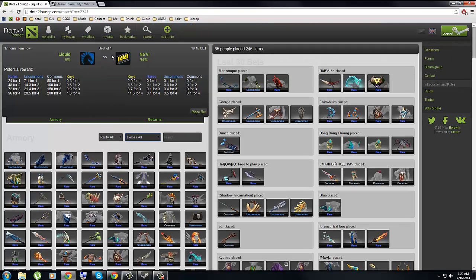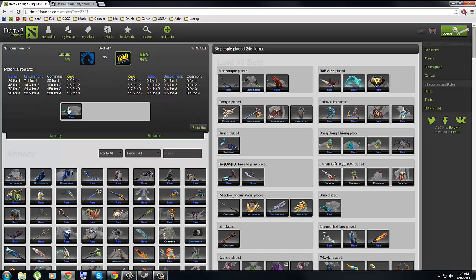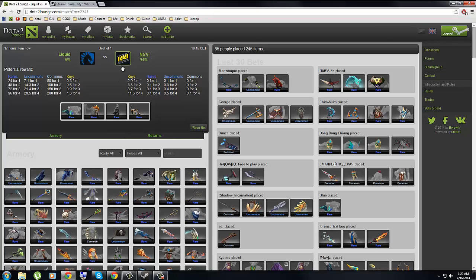So firstly, you just select the team you want to bet on. I'm going to be selecting Navi because I'm a Navi fanboy, and then you select the items you'd like to bet. So I'm just going to maybe not select trash rares because people get sad when they get trash rares. I'm going to select some good rares, maybe. Whatever, I'm going to select these 4 items.